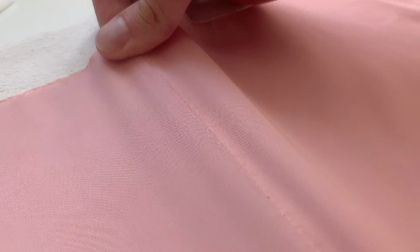Here are the results. In haute couture, you have to have the finest possible French seams while remaining strong.